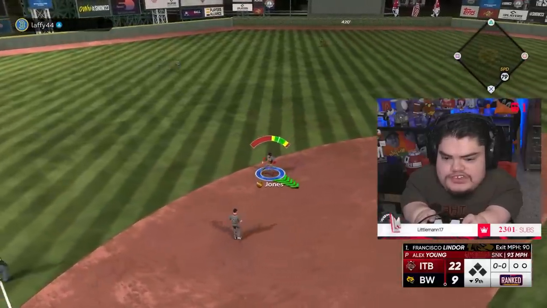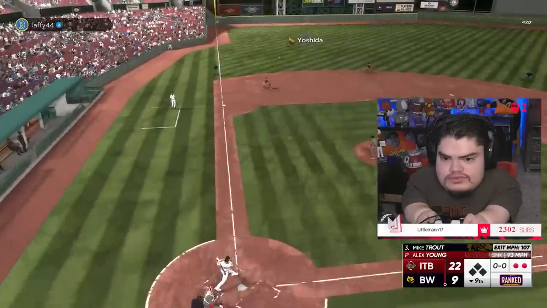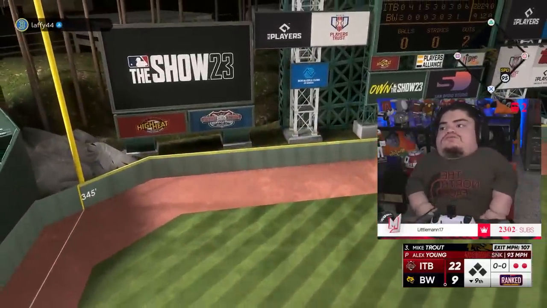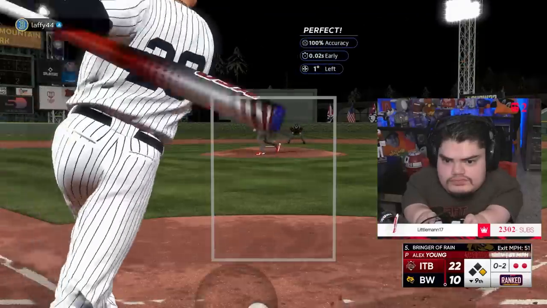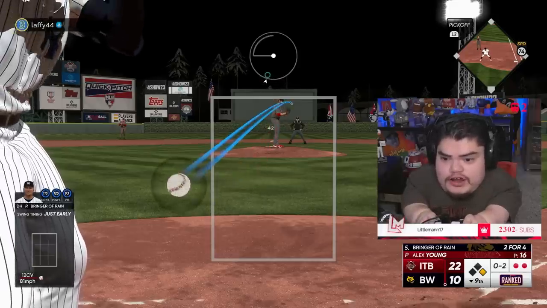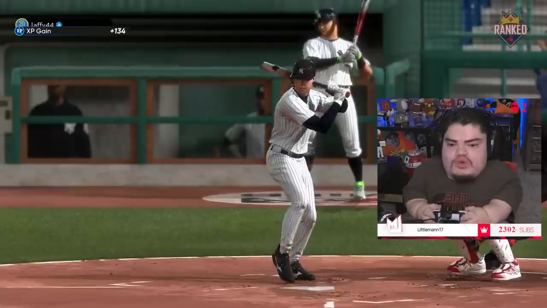Chip, chip, chip. Thank you. Sword! One more! One more! Just let the game end! There's no shot! Any human being on planet Earth makes contact with a ball that low. Sword! All right, GGs. We end up winning that one 22-10.